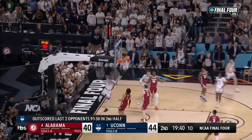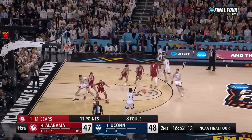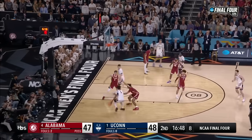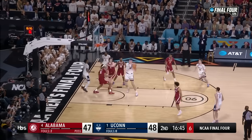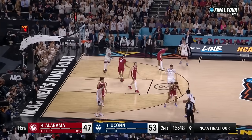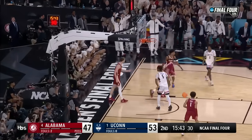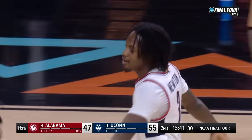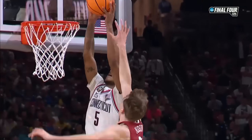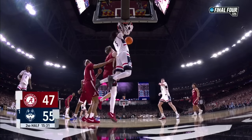Newton gives it up for Castle, who lays it in. Feed it for Castle. A cushion on that shot for Castle. Yep, they lay off him. Castle trying to take it inside. Nice pass. Clinging and gets the roll. A little winded right now, UConn. Newton. Castle going to the sky for the jam. How about this, Newton? The lob, big time, send it in at the rim, finding the bigs.